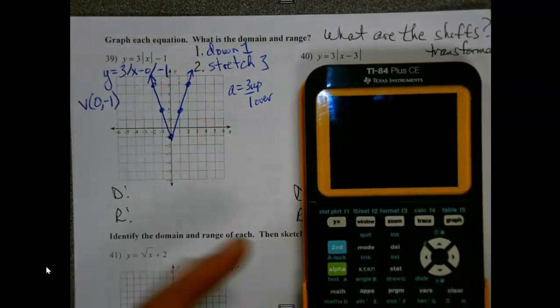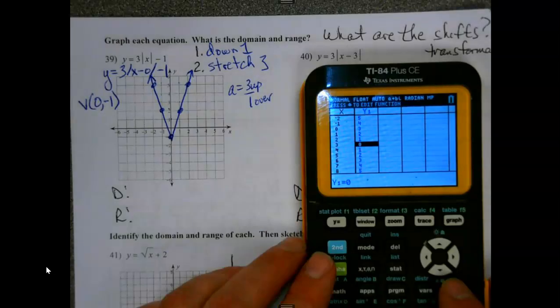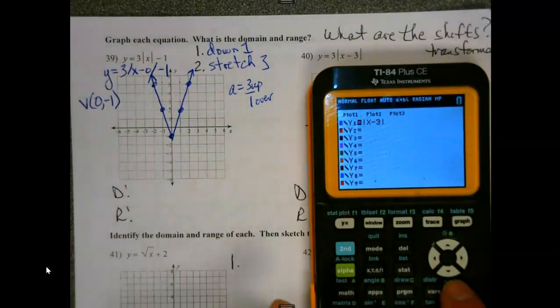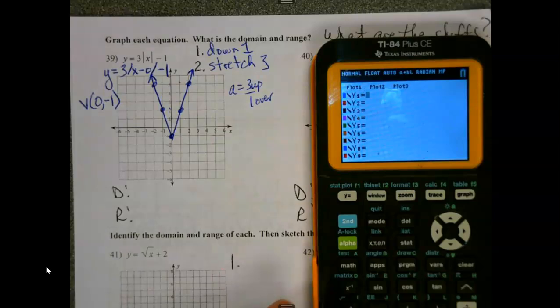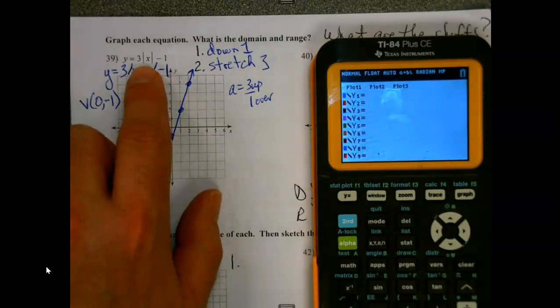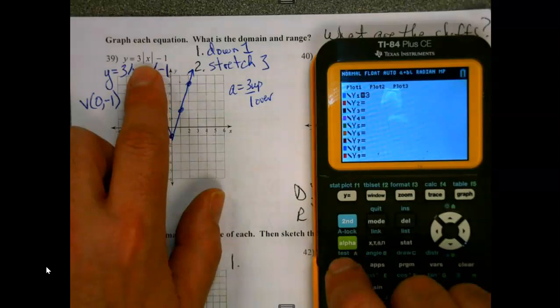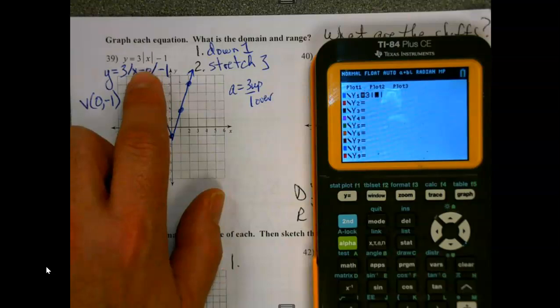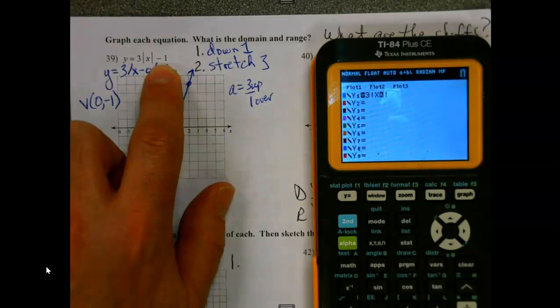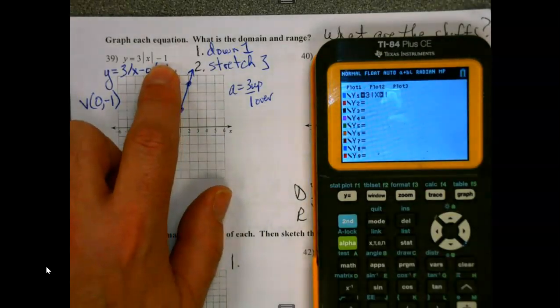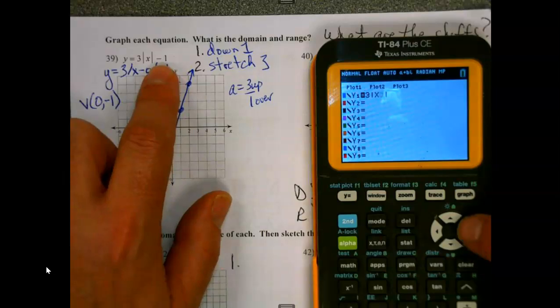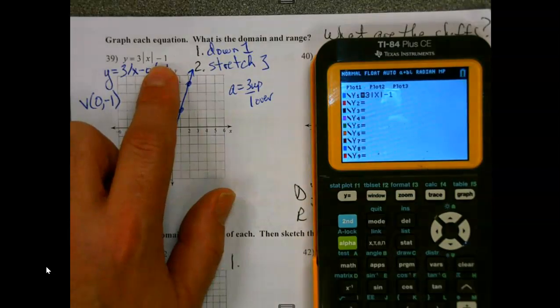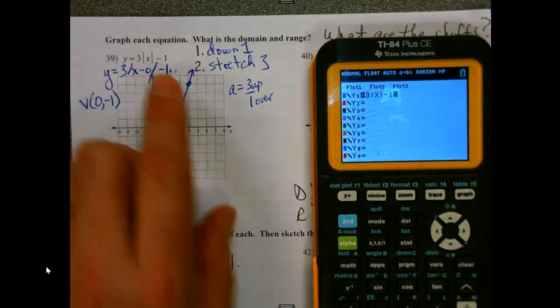But I know, especially when you're taking a test, sometimes the pressure can kind of get on you. So you're like, all right, what do I got to do if I want the calculator to do my thinking for me here? So I got my 3 first. Math, num, number 1. There it is. X, now be careful. The minus 1's outside of the absolute value. If I just type minus 1 right now, it's going to be inside. So if I want to go out, I got a right arrow out, then minus 1. Otherwise, it's not going to be pretty.